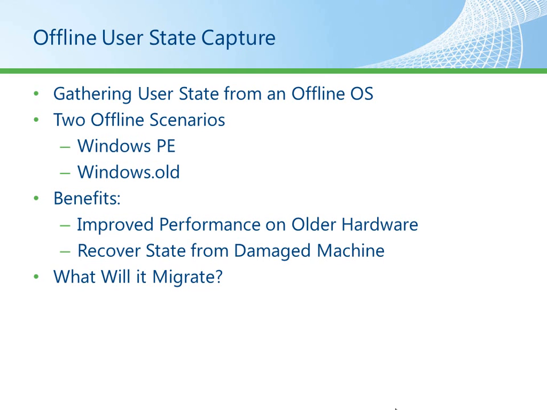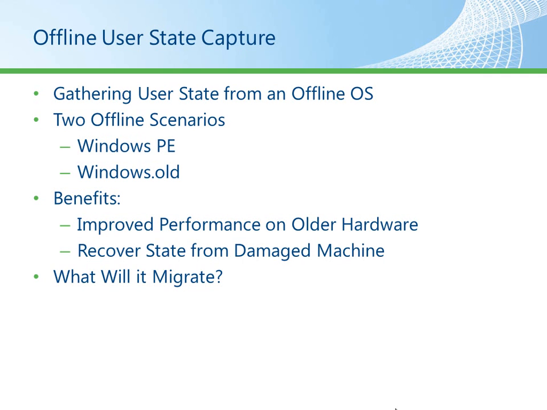In the case of Windows Old, or Windows.old rather, the scan state tool can now gather files and settings from the Windows Old directory that is created during the Windows installation on a partition that already contains a previous installation of Windows. So for example, if you installed Windows 7 on a machine that previously had Windows Vista installed on that drive, what happens is it creates a new Windows Old directory, and in that Windows Old directory, Vista and all its previous settings and files, etc., are all stored in that Windows Old directory. And so we just run the scan state tool against that Windows Old directory and pull out the data.